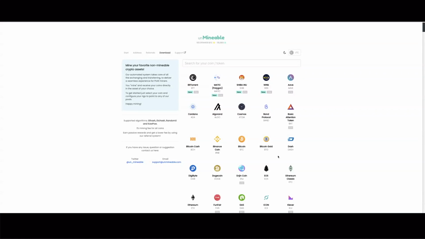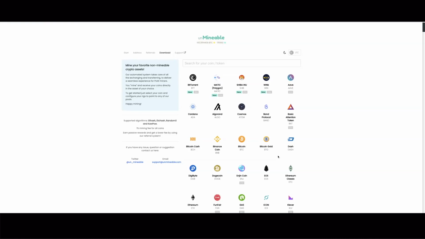Today I'm looking at something more different than the usual platforms. Today I'm looking at something where you can mine cryptocurrency using your PC or your Mac or anything that you have. You don't need to just have a GPU. You can actually mine just with CPU as well. So today I'm going to show you how you can mine using a Mac, because I currently have a Mac. I don't have a Windows PC.